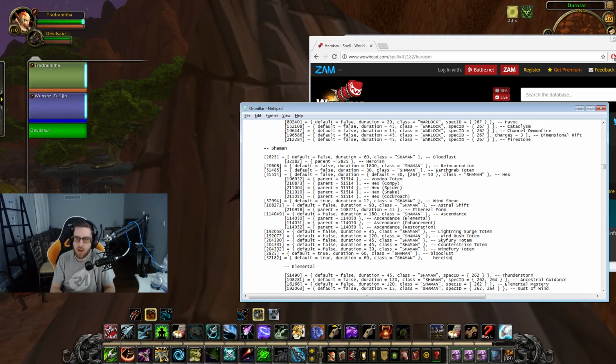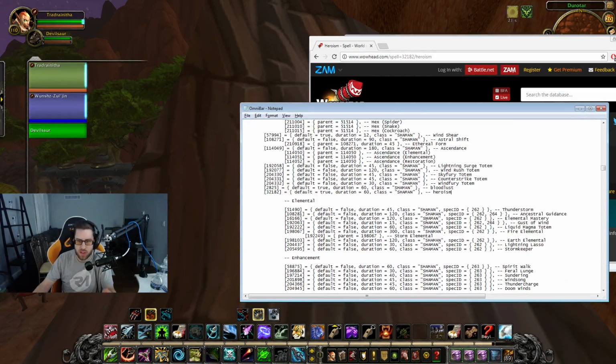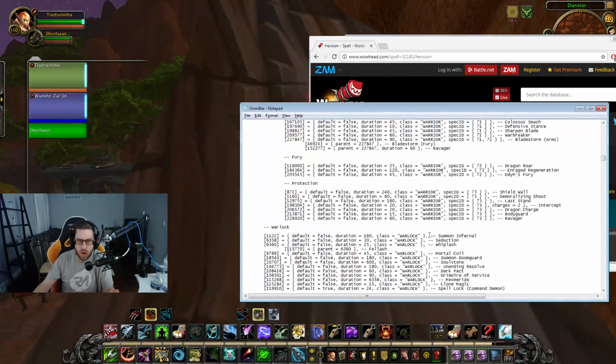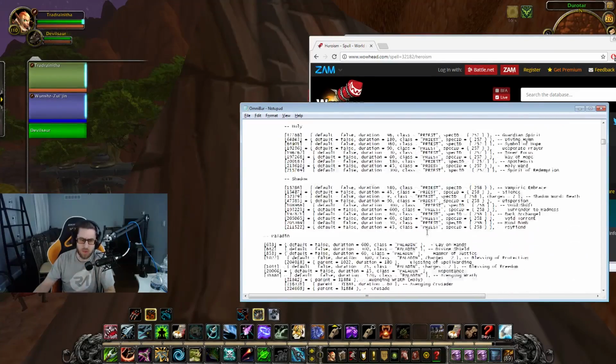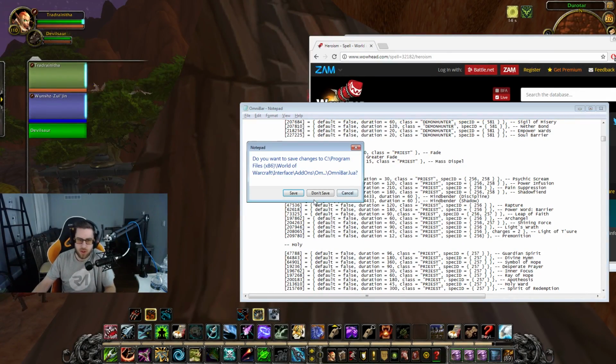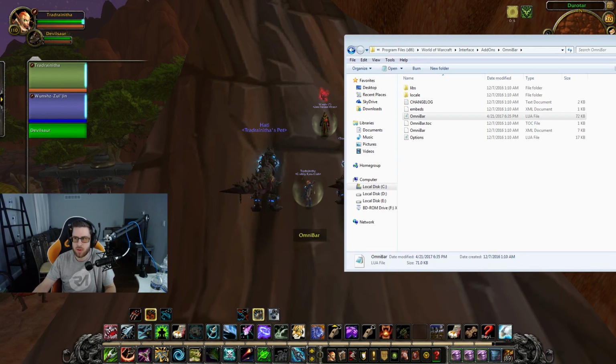But it's really, really easy to add stuff. You just go into this folder. This line of text is really not that scary, but if you get the newer version, it really shouldn't be a problem. You can add anything you want because sometimes they don't have everything you want. So I'm actually not going to save this, but I just want to show you guys how to add spells in case you were curious because some people don't actually know that. We're going to close all this.